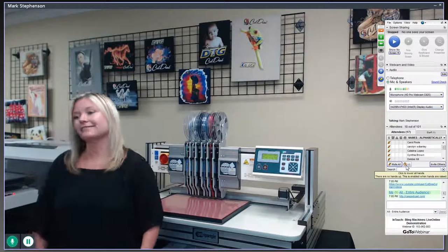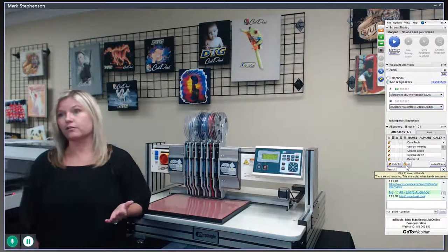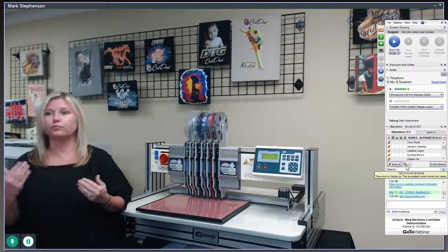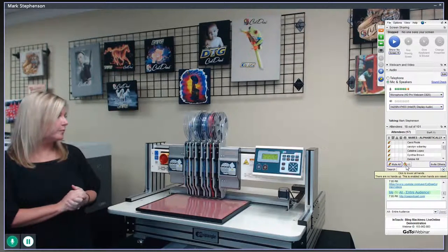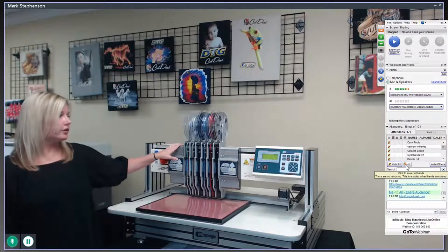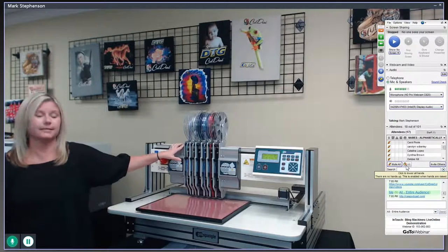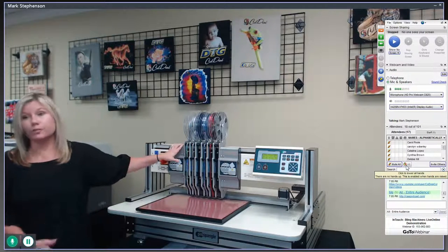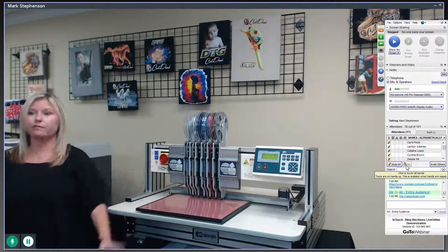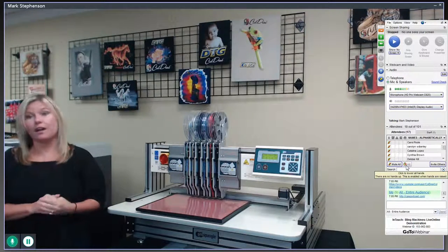So what are some of the other differences between the two? Well, with this machine, you're looking at six colors compared to two colors. Like we said, rhinestones are mostly a two, three-color industry. But you get three of your 3mm press units, two of your 2mm units, and then a 4mm press unit, which is a size 16. This is extremely fast. You can do up to 1,000 spangles per minute compared to 150. So it's seven times faster.